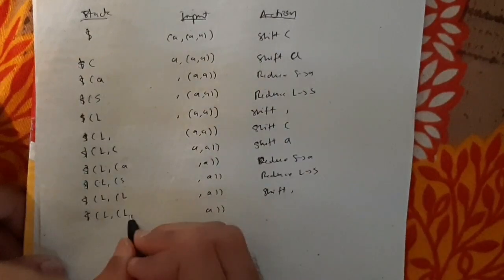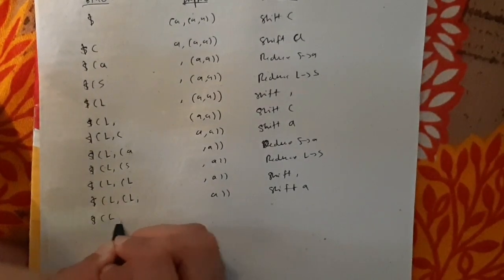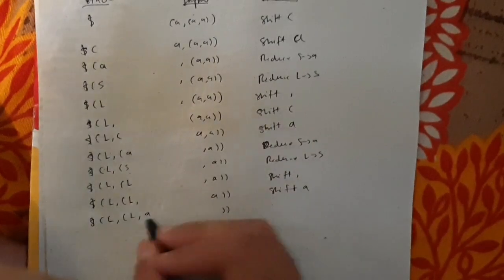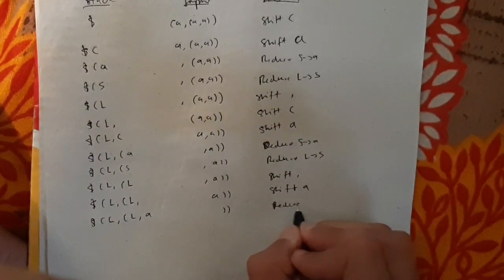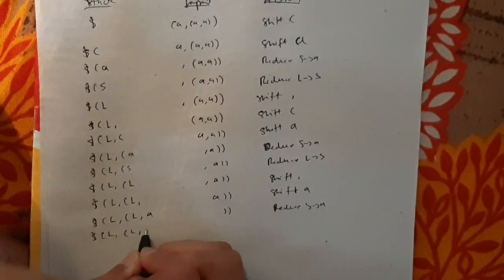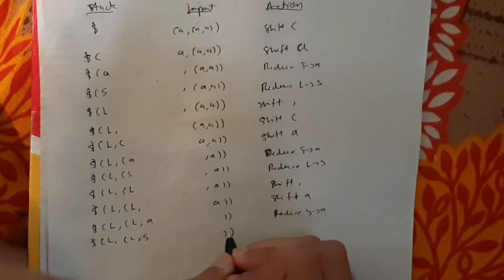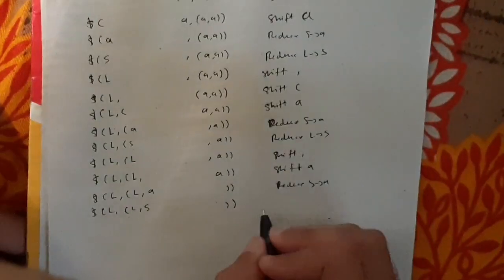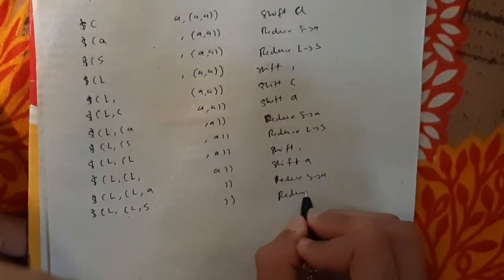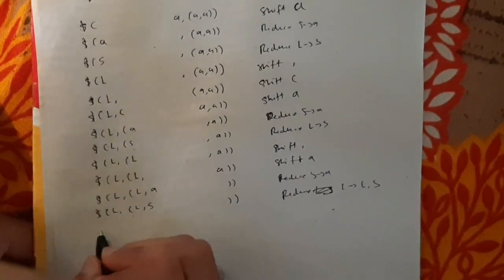Can anything be done here? No, it cannot, so again shift a. When I shift a here, I will get this, and a will come here, and then two closing braces are here because a is shifted here. Then we will be reducing s to a, so it will be as follows, l comma s, right, and here I will have this one and this one. If you observe carefully, what we can do now is l comma s can be converted back to l, so I will reduce l comma s, means l goes to l comma s, so this whole thing I can write as l, right?